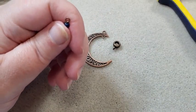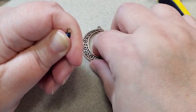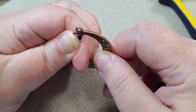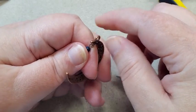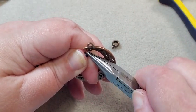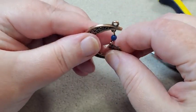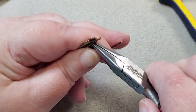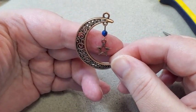Now I'm going to open this loop that I just made and thread it onto this inside loop on my pendant. And then I'm going to close my loop back. And I need to straighten that up because it got bent. So that's going to be my focal.